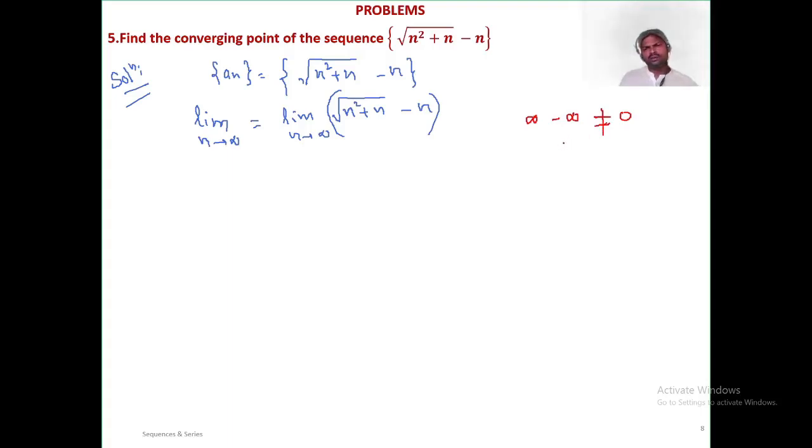How is it undetermined? See, what does it mean by infinity? Infinity is not a number. First of all, it is the representation for a huge quantity. For example, I will explain geometrically, then you will definitely accept that infinity minus infinity is not equal to 0. Look at here. For example, I have taken two rocks.